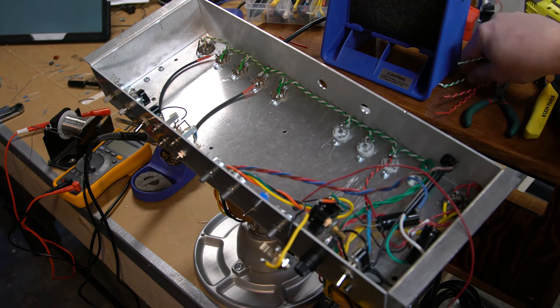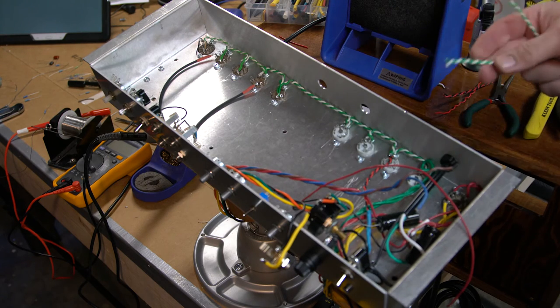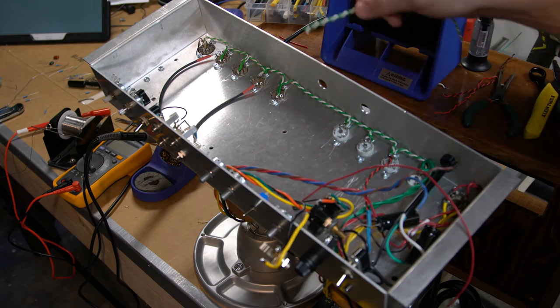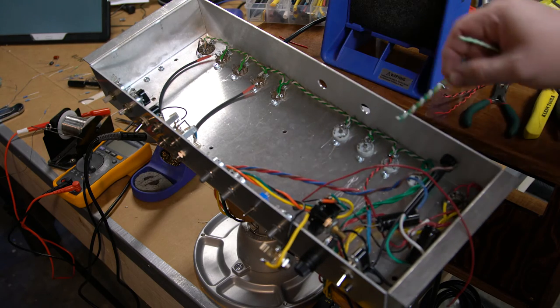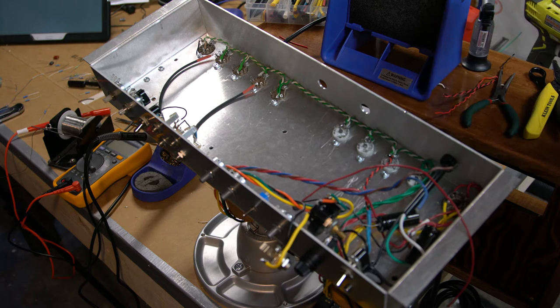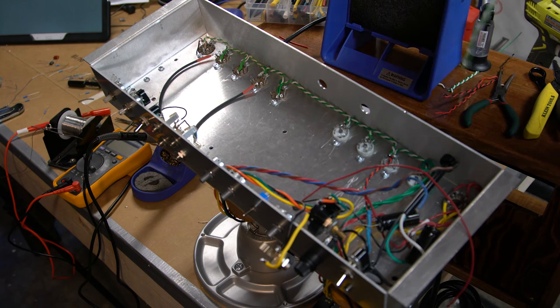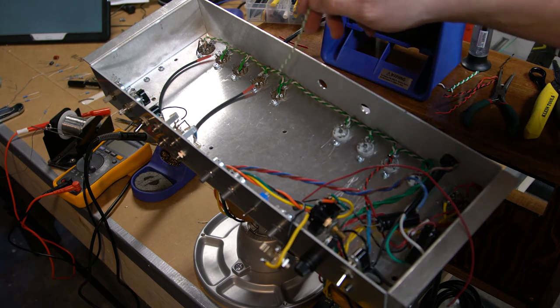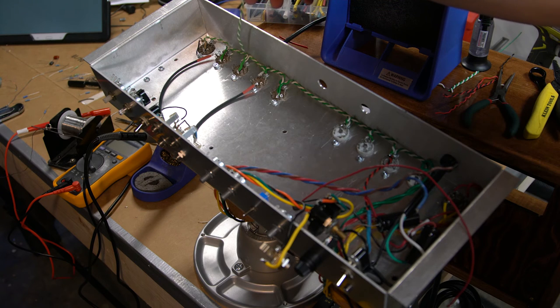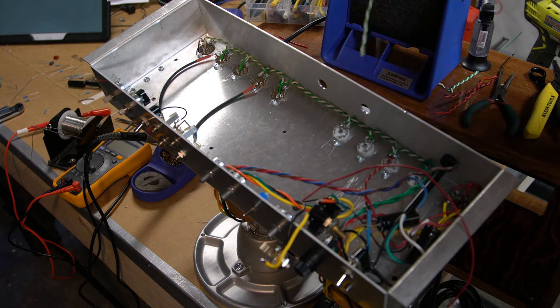I wound up some heavier gauge wire. I think it's 18 gauge, and then I have 22 gauge. I normally do 18 on power and then go 22 on down, but I wasn't paying attention. I wound that all the way down to here and then went to 22 gauge. 22 gauge is a lot easier to run once you get to this point because it's so thin.